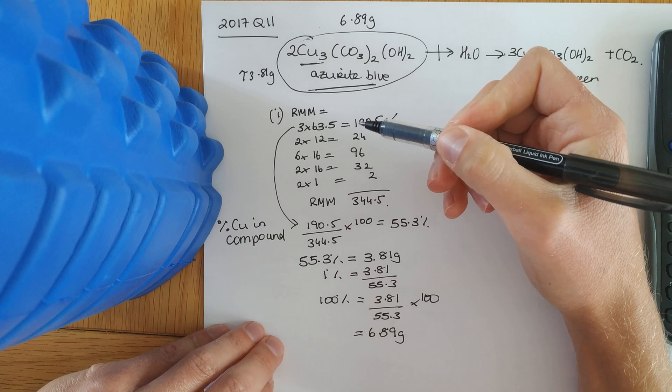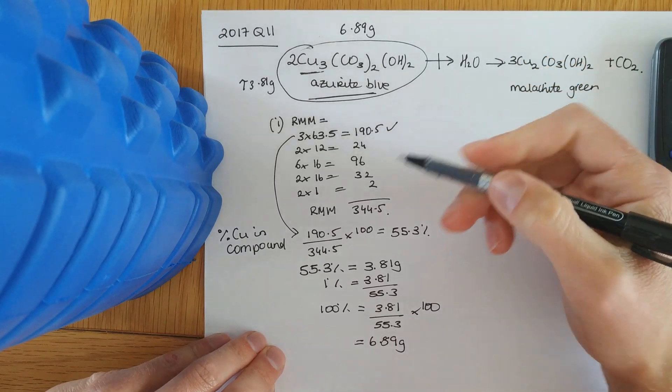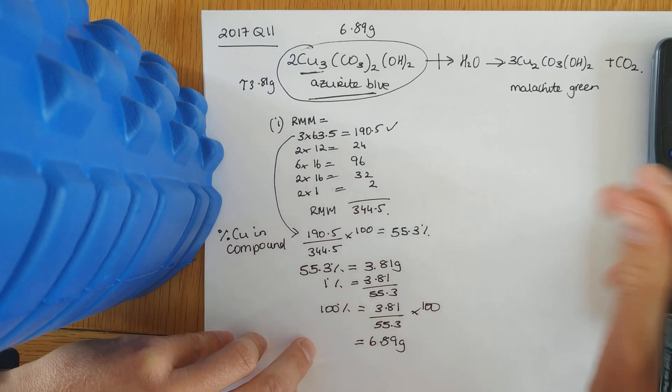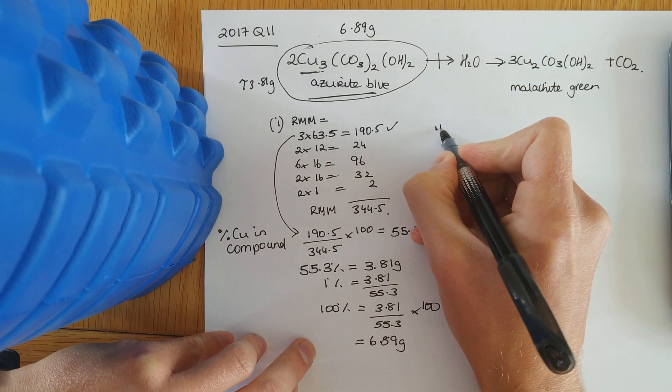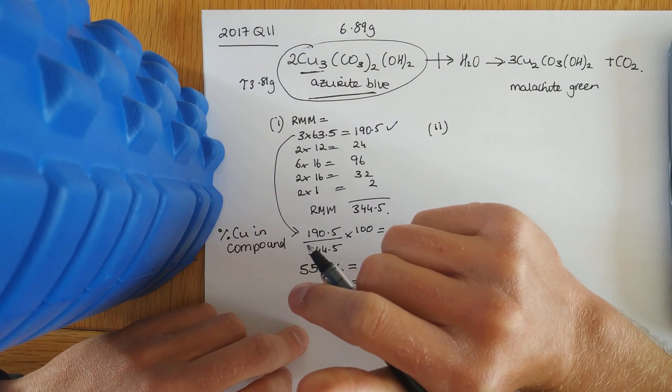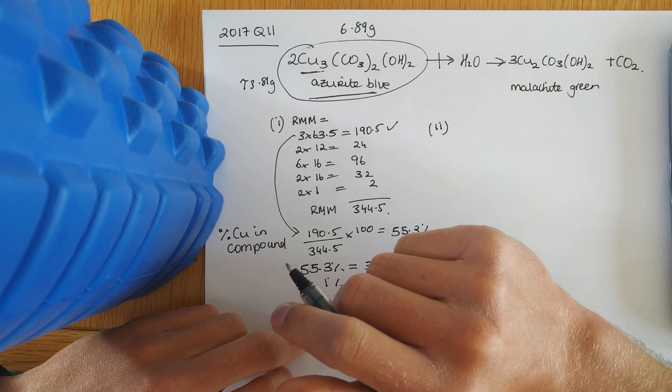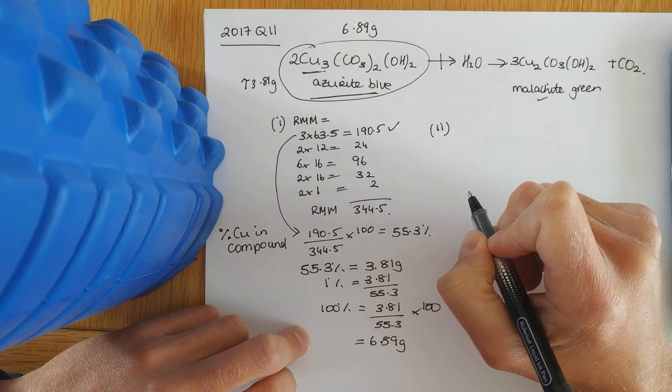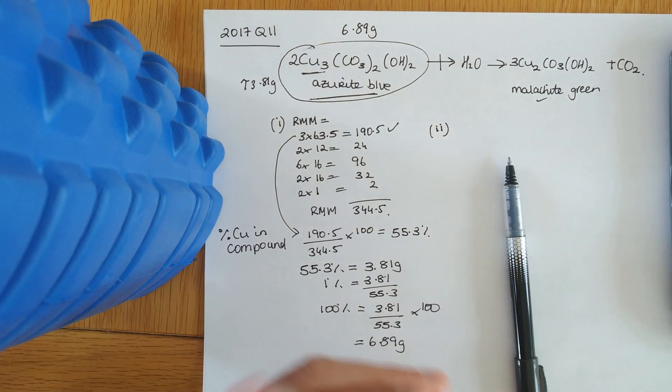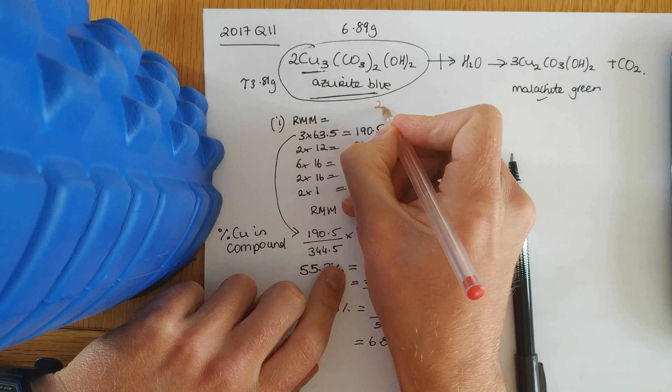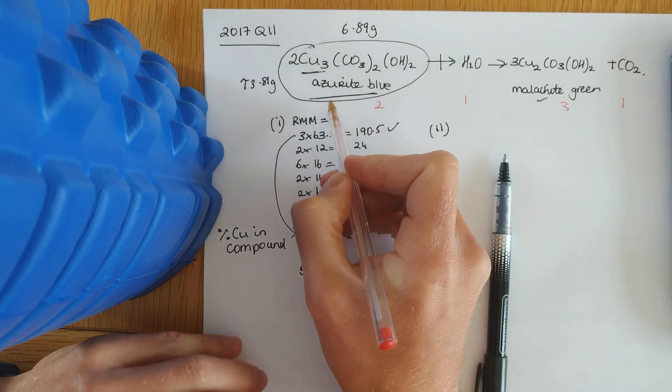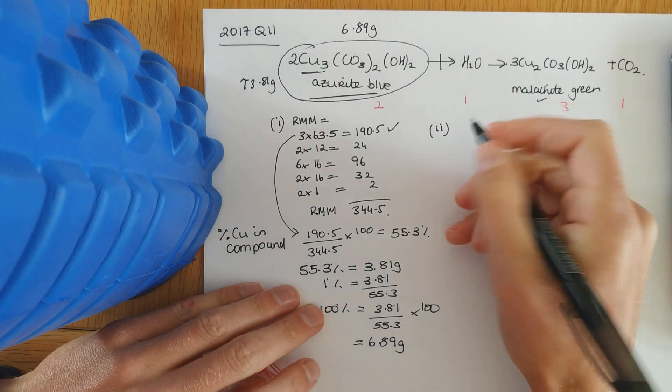Now, even if I've got this wrong, I should be able to work with something in order to allow me to get marks for parts 2, 3, 4. But, 9 marks set. This is a difficult one. If you want a great stoichiometry, I'd avoid it. Part 2, calculate the maximum mass, so our theoretical yield, of malachite, that stuff there, that will eventually be formed. So, we want to get the moles. Another good place to start. The molar ratio is 2 to 1, is to 3, is to 1. Now, we know there's 6.89 grams of this. I can now work out the moles of azurite.